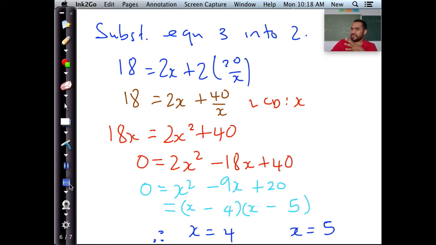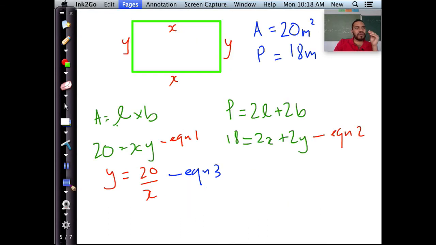Now guys, if you want to test the solutions, you simply go back to the original equations 1 and 2 and you substitute in your values. So if I give you a set of equations and solutions and I ask you a question, and that question is, are these a set of solutions? Then what do you do? You substitute. You don't go work it out and see if you get the same answer. You go and you substitute it.